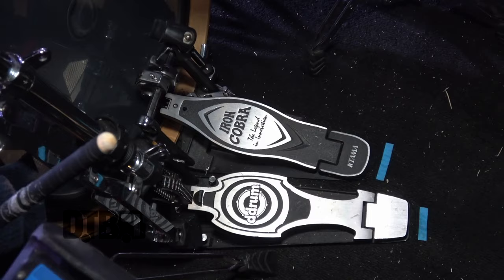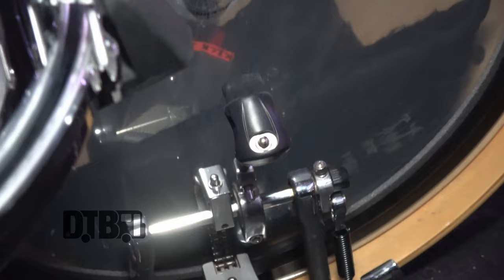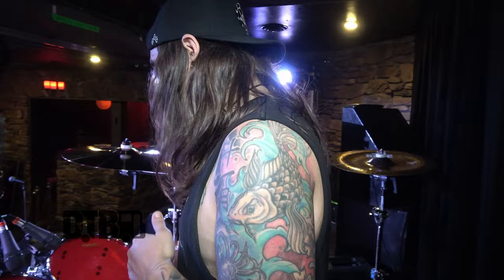I'm a huge fan of chain drive pedals. They give you a nice throw, a nice slap. I've played Iron Cobra pedals for — I'm 41, my first set of pedals was when I was 16 years old, and they were Iron Cobras. So I just kind of stuck with them. For years I switched over to Axis and played Tricks for a while, but I always fall back to these Iron Cobras. When I tour, I don't even travel with my pedals overseas. I just show up and they have Iron Cobras for me. I do a little bit of adjustment and boom, they're exactly the same everywhere I go. They're just a very consistent pedal. Super support that company right there.